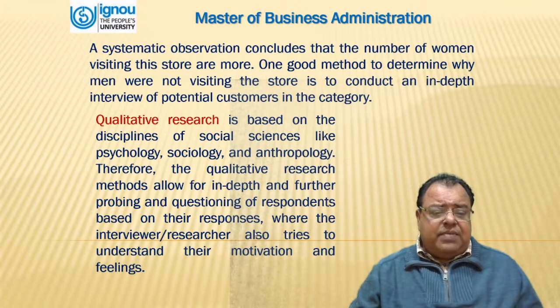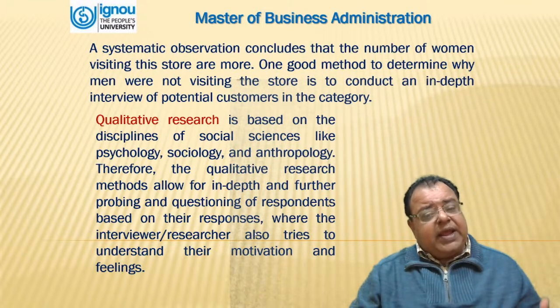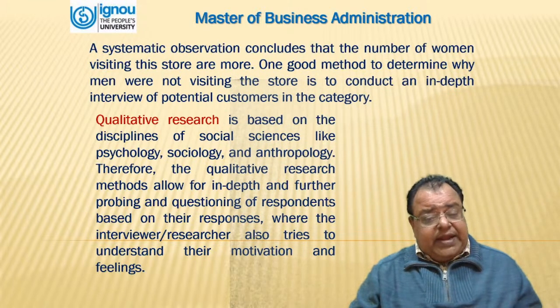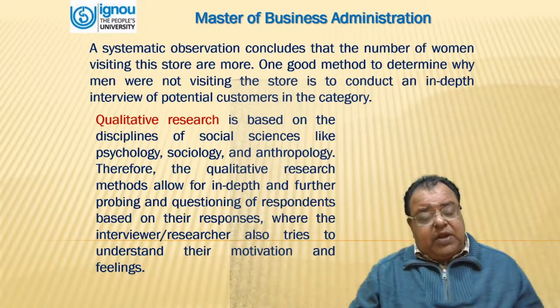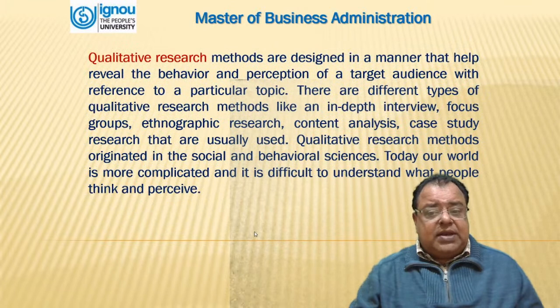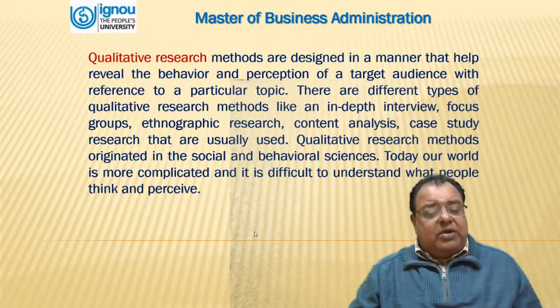Qualitative research is based on the disciplines of social sciences like psychology, sociology, and anthropology. Therefore, the qualitative research method allows for in-depth and further probing and questioning of respondents based on their responses, where the interviewer or the researcher also tries to understand their motivation and feelings. Qualitative research methods are designed in a manner that helps reveal the behavior and perception of a target audience with reference to a particular topic.